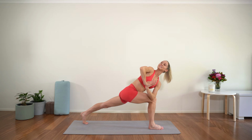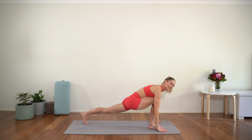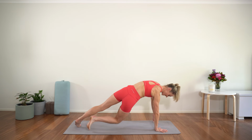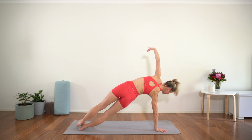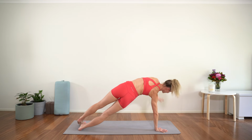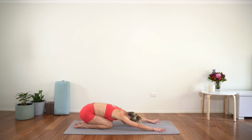Just a couple of breaths there. All right, hands come down, Vashisthasana, away from me. So really press that supporting hand into the mat. Remember to take your option so knee can come down. Otherwise, on the outside edge of the foot, reach that top arm nice and high. And then hands come down, pull back. Let's take that once more each side.